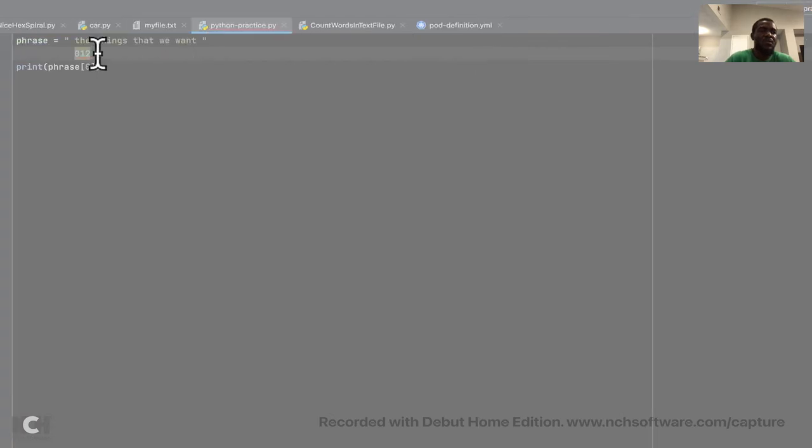Okay, this one, I have to move this one. Unexpected indent. Print phrase index 0. Normally T is going to be 0. Okay, I have to remove this.